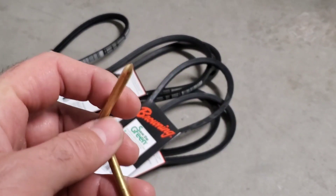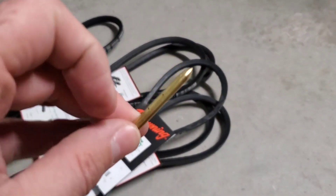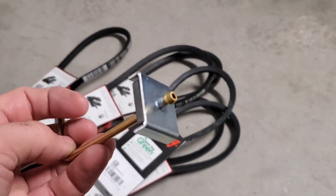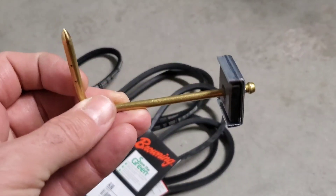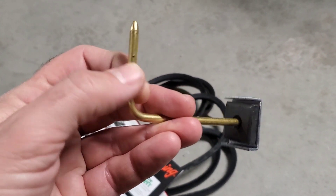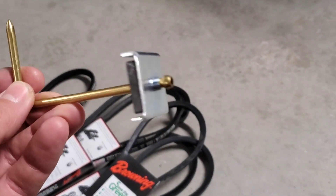This is a static pressure tip. If we look at the end here, it's fully closed up — it's just got a point on it. On the side here we have our openings, two on either side. We have a magnet that's going to help it stay attached to the side of the equipment, and then we have our connection point where the tubing goes in. We want to put this point opposing airflow — if air is coming downwards, we oppose airflow with the tip. The air enters these holes perpendicular to the airflow, and we take our measurement through the end where the hose is attached.